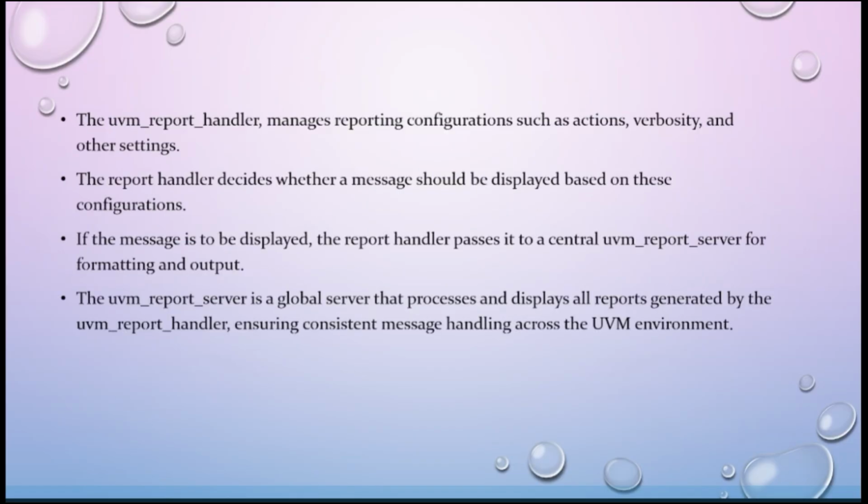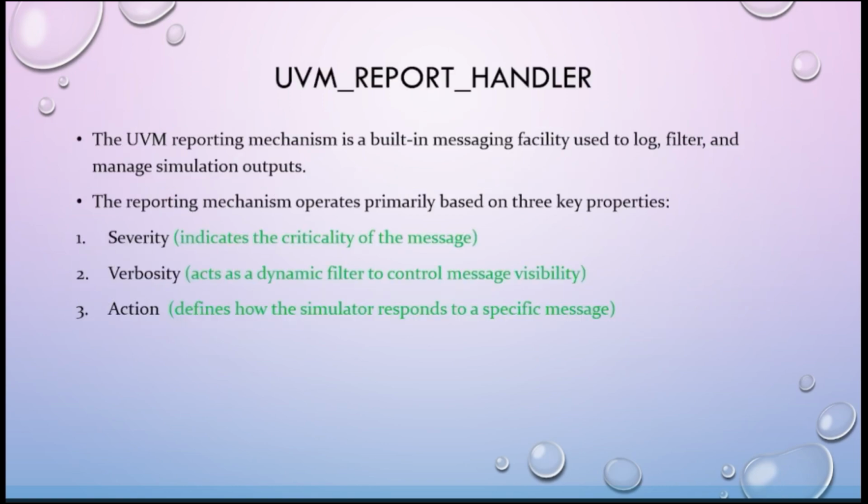So this is what happens in the entire UVM report object. Now, as we have already talked about the UVM report handler, it will handle everything. So how is it going to handle? As I already told you, depending upon the priority and the issues, it will handle whether the message is to be issued or not, right? So how is it going to handle that?